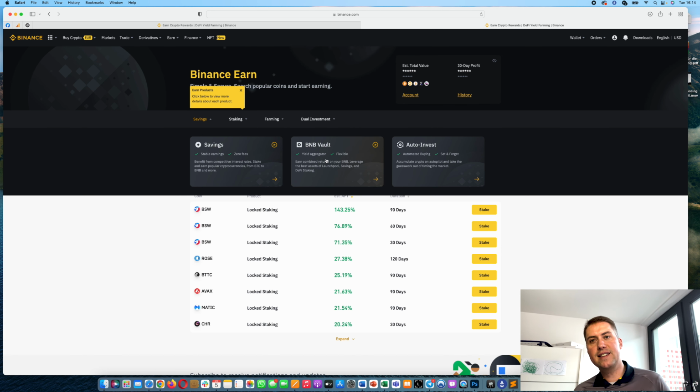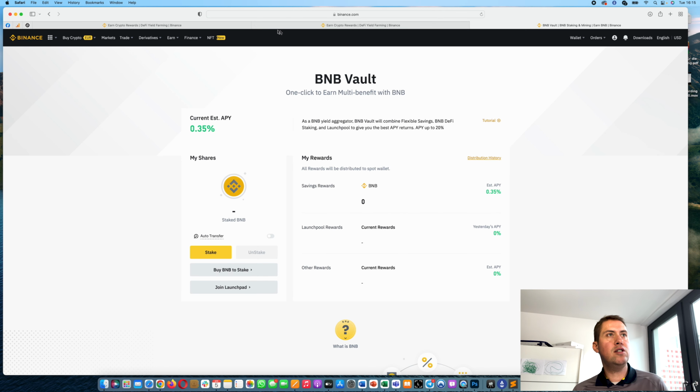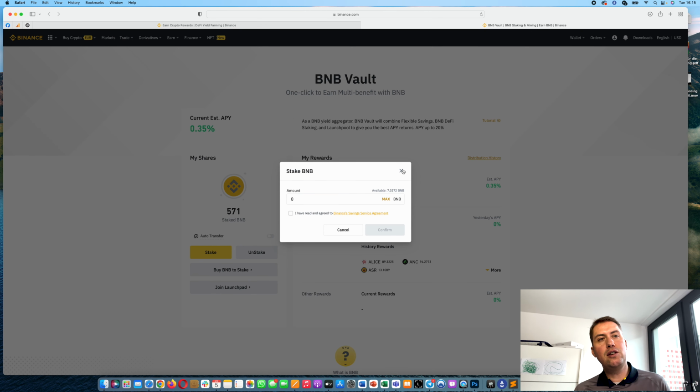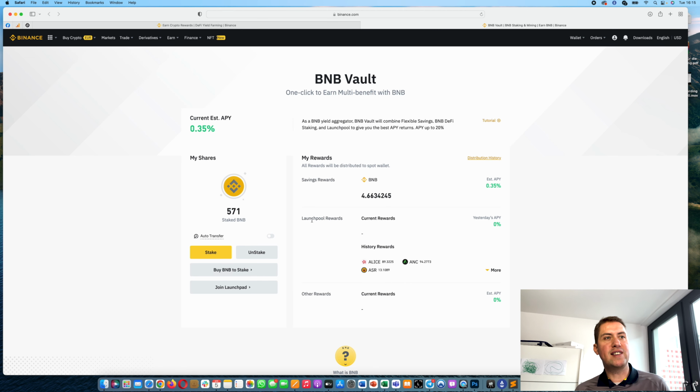Then they have something under savings that's called BNB Vault, and that's only interesting if you have Binance coins, so BNB on Binance, and then you can just stake your BNB here. And what they do is they will figure out the best way to invest the BNB for you. So they will use, for example, launchpool, or if there's no launchpool subscription happening, they will invest it for you in flexible savings. And the good thing about it is you can unstake your BNB anytime. So it's basically a flexible savings version where you can get your BNB back at any time.